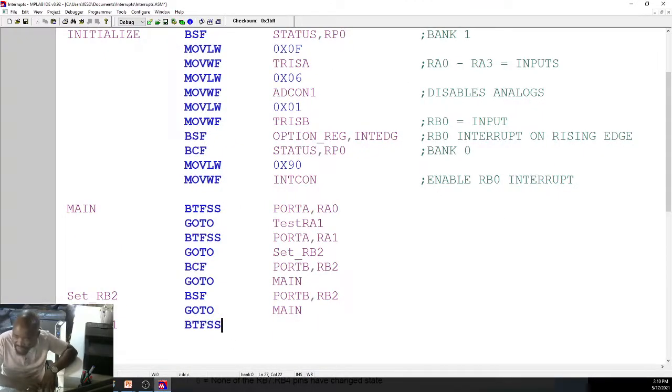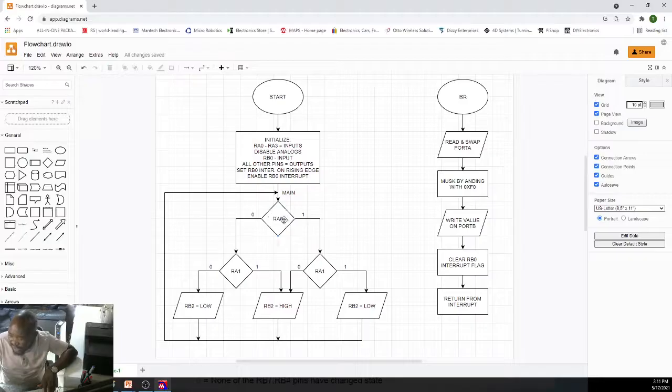Bit test file, skip if set, port A RA1. Now, if it is set, so I had a 0, when I test it and it is set, I'm going to have to come here. And then this label is actually the same as set RB2, which I had there. Right. So if it is set, I'm going to come here.